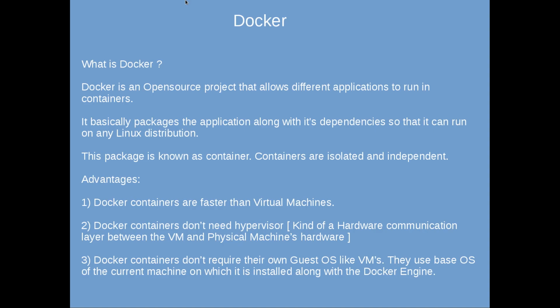Whenever we install anything, let's say I have a VirtualBox or a VMware. If I install any virtual machine on that VirtualBox or VMware, I need to install a guest operating system. So other than the base operating system, I will also need a guest operating system that will make my machine really slow. This is not the case with Docker containers. They don't require such a guest operating system, as we will look at in our future videos. They only use the base operating system which is provided for them. If I'm installing Docker on my Linux machine, I don't need another Linux operating system specially for Docker. They will run directly on my Linux machine, and they only need the Docker engine.